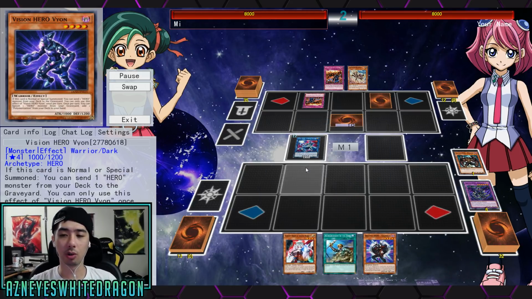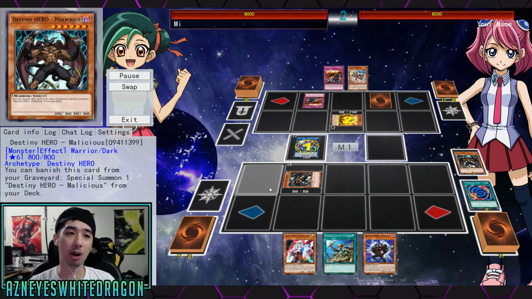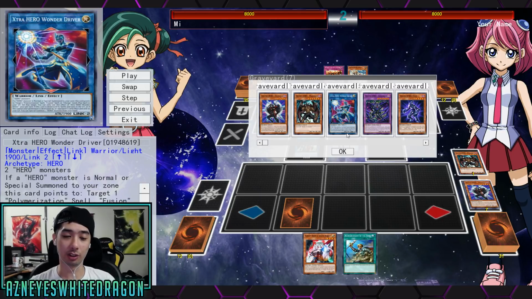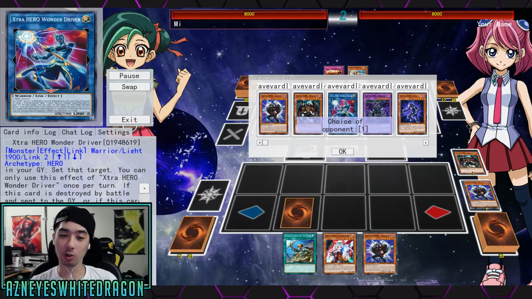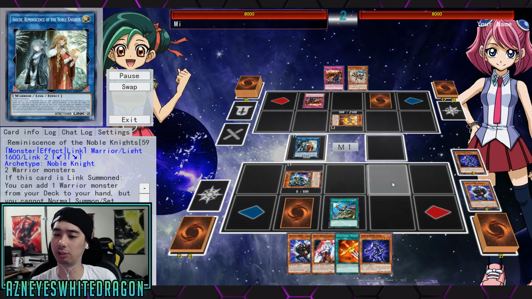So he's just going to go ahead and, once again, go into the Extra Hero Wonder Driver, and then, of course, get out a Malicious over here. Now he's going to be able to set up poly. Oh, there's another bonus effect. I forgot to go over this effect really quick. If this card is destroyed by battle or in its owner's possession, so basically whenever Extra Hero goes away, you can special summon one hero monster from your hand. There's no restrictions on that, which is kind of cool. It's just any hero monster. It doesn't have to be only dark or have a certain amount of attack.